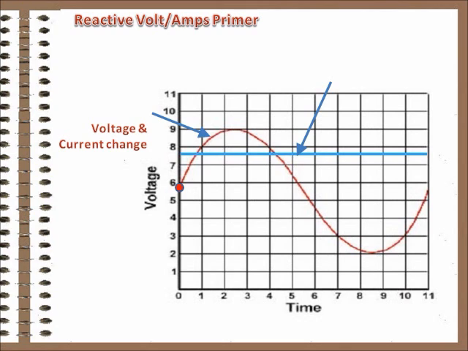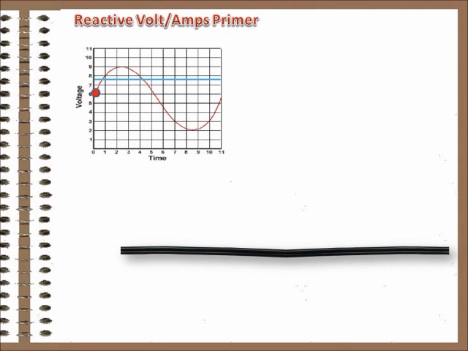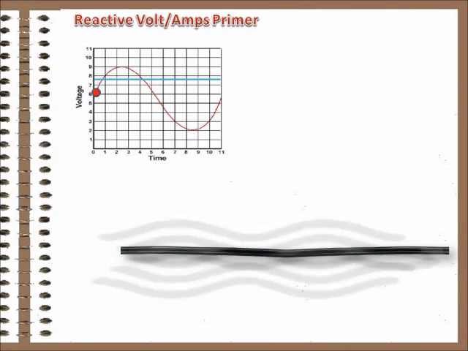If the circuit is DC, that's pretty much the end of the story for the magnetic field. But most circuits are not DC — they're AC, which means the voltage and current rise and fall periodically, 60 times a second in this neighborhood. If the voltage and current rise and fall, so does the magnetic field, since it comes from the movement of current. So now, 60 times a second, energy is taken from the circuit to make the field, and then added back in when the AC current changes direction and the field collapses.